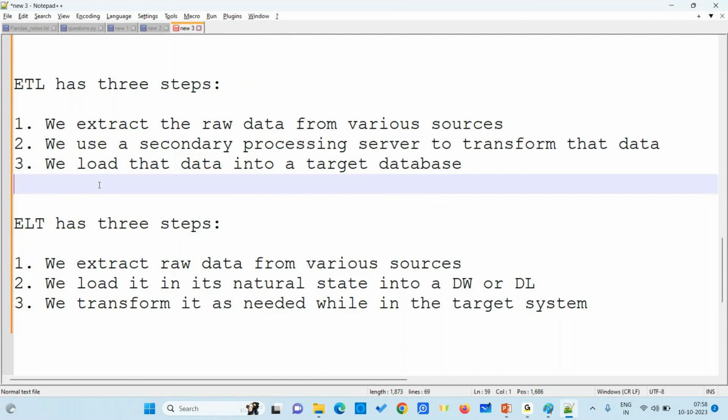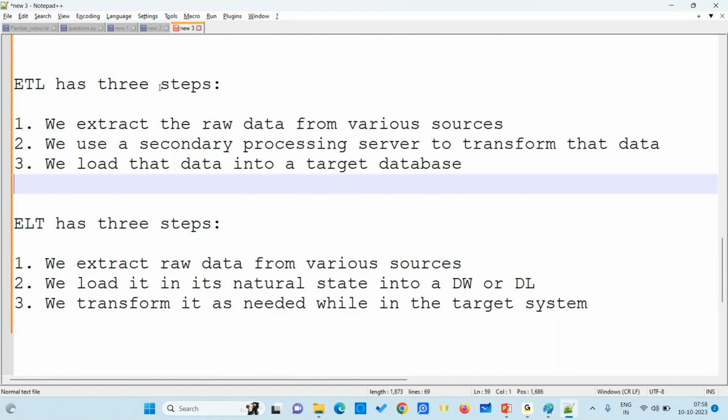But ELT is most cost efficient, depending on the ELT infrastructure we use. Coming to security, ETL may require building custom applications to meet data protection requirements, and in ELT we can use the built-in features of the target database to manage data protection.